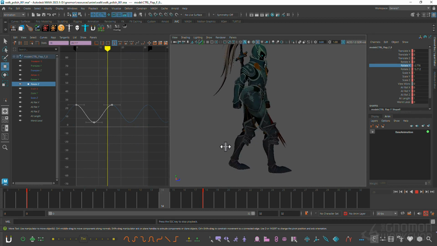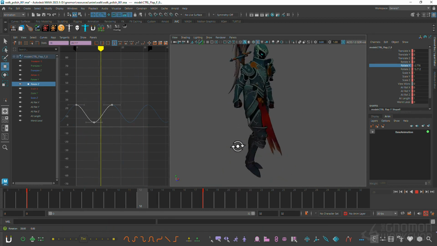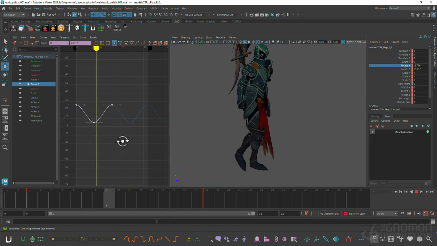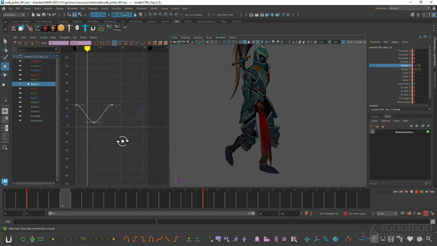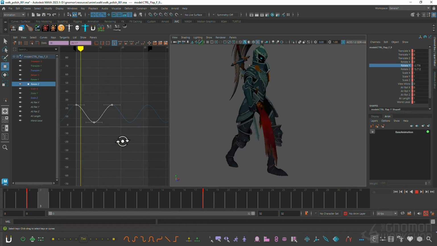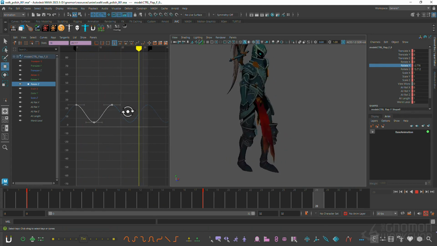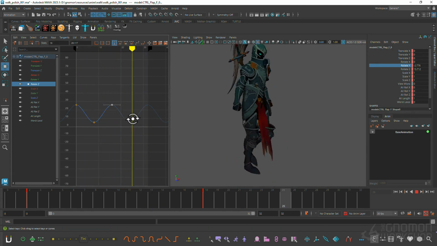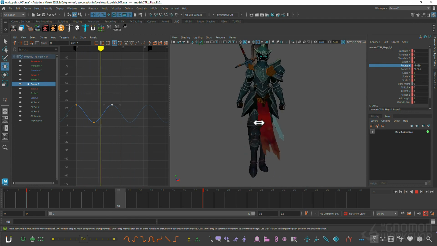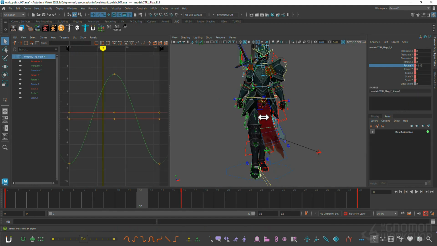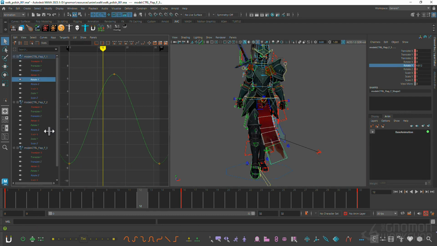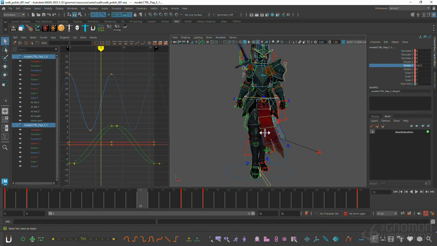So you can see here, it would be completely the same approach, but we have to keep in mind that because it's 2 cycles, I mean forward and backwards twice, we need to either reduce this as we did or add more keys. Anyway, once we have this, we can move into the other controllers.